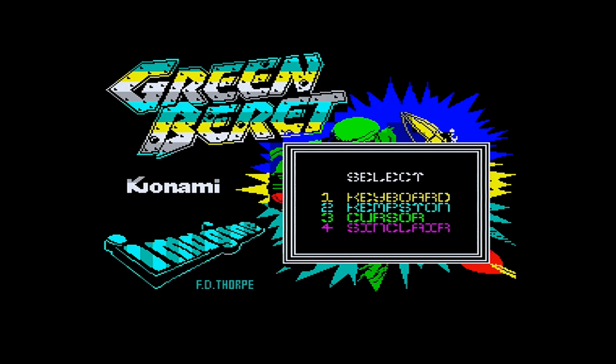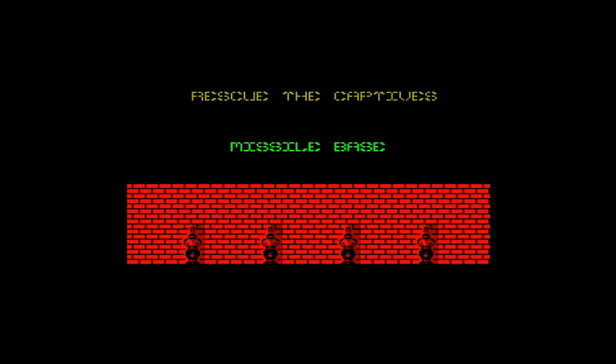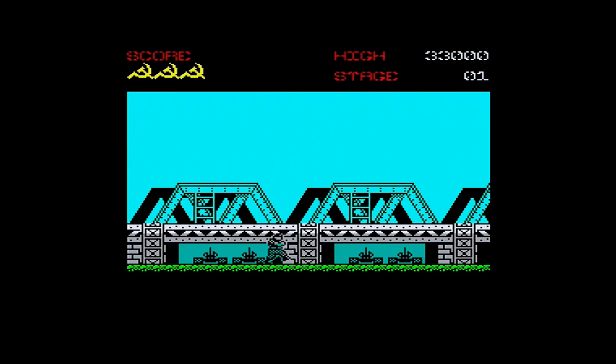Right, one for keyboard. Up, down, left, right, stab, shoot. That'll do perfectly. Happy with these? Yes, I am. Stab to start. That's it. We've got to rescue all these things. And the best part of this is when it goes wrong again. The graphics are fantastic, by the way. They look better than the arcade, without a doubt.